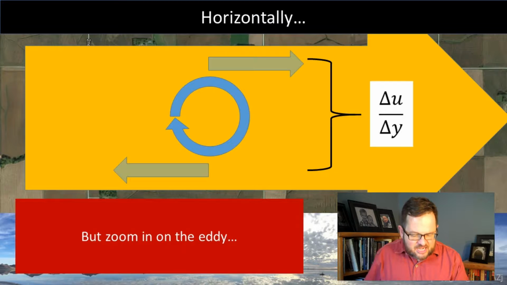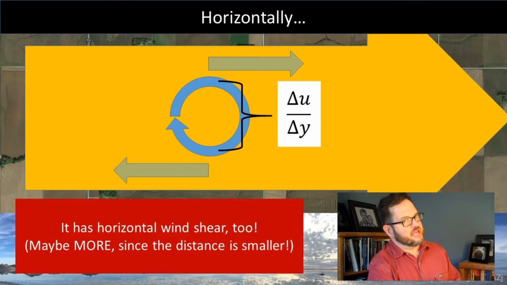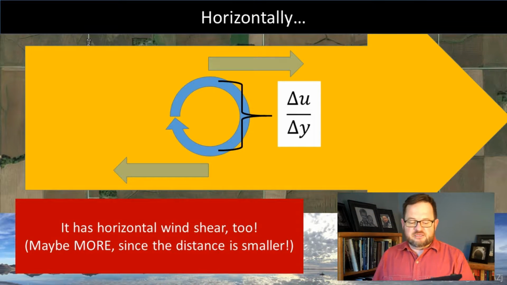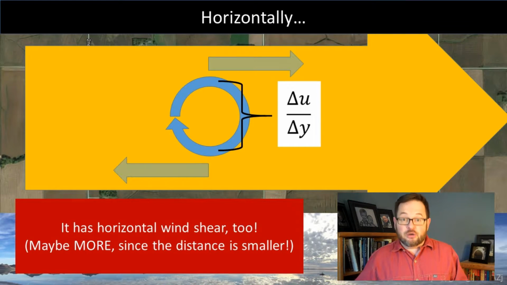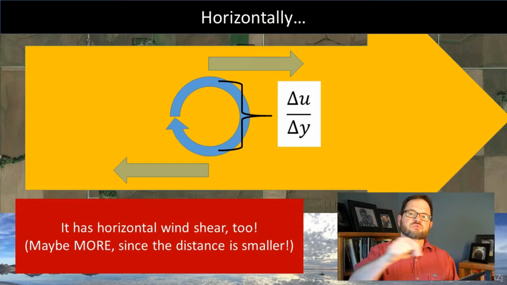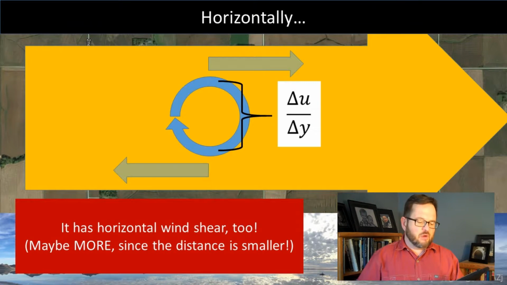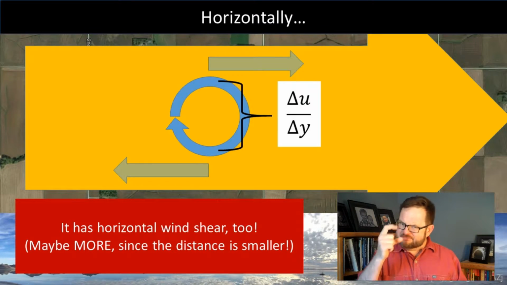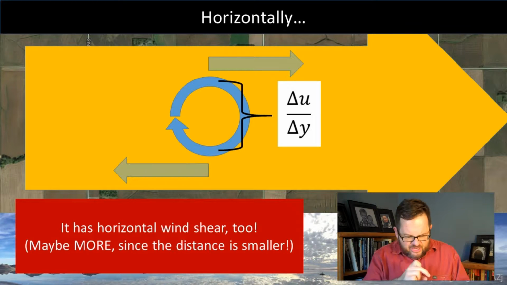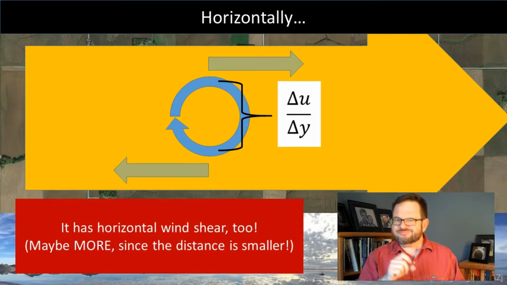If I zoom in on that eddy, I see that the north end of the eddy is moving in the opposite direction as the south end of the eddy. That's wind shear. There's wind shear across that eddy. There is a change in u with respect to y, delta u over delta y. In fact, there might even be more wind shear because delta y is getting smaller. We're looking at a smaller area just across this little eddy.